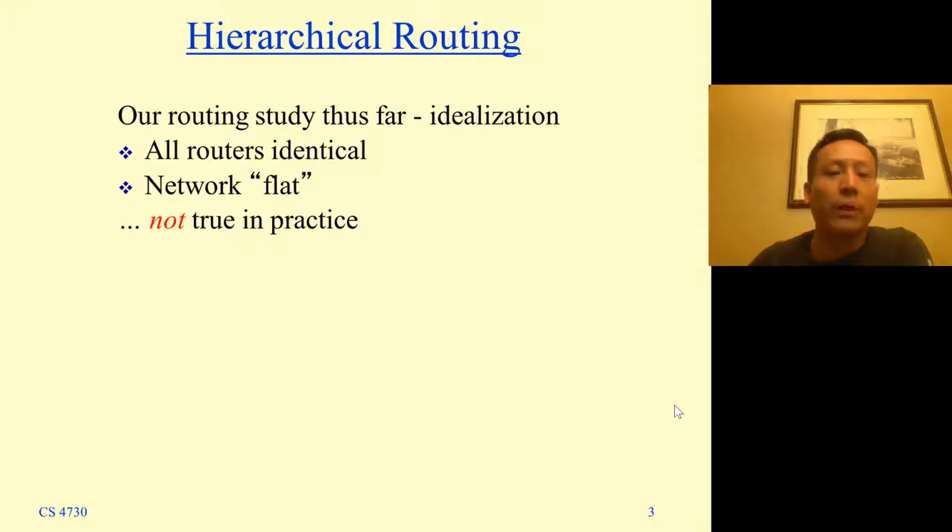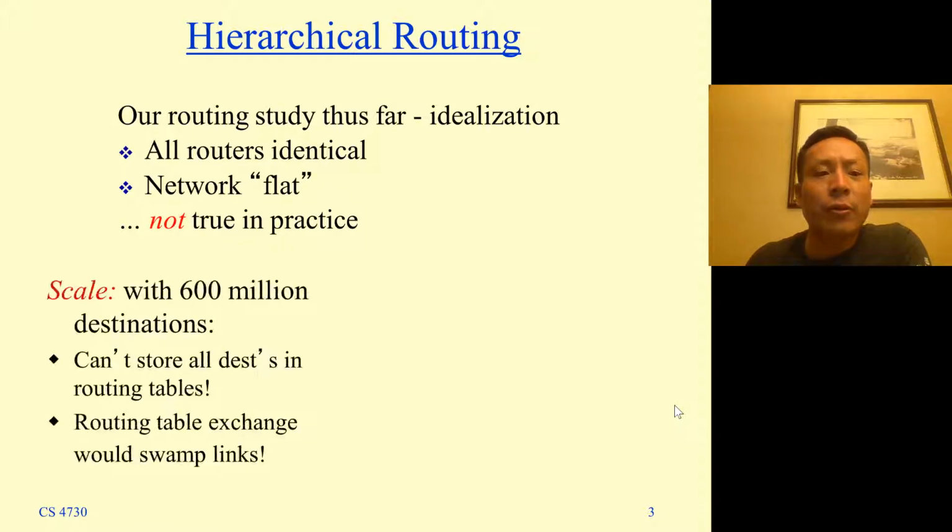It takes time to propagate it to the very end of the network. So when the network gets very big, both of these algorithms will have problems. Specifically, for real cases, we know that the internet is so huge, so big that if you treat the network as a flat network, and every router is identical, it will really create a problem.